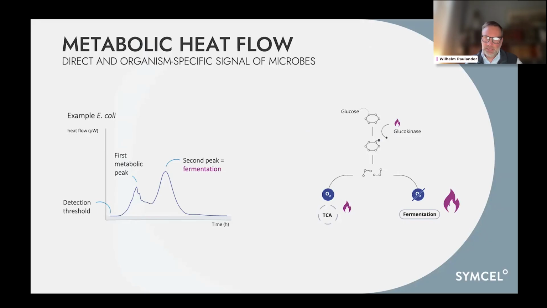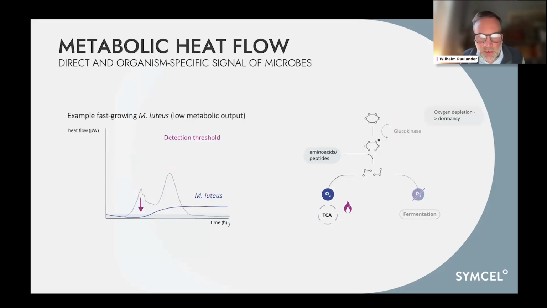E. coli is an interesting example. It's a bacteria that is a facultative anaerobe. It has a short generation time, and it produces a lot of metabolic activity. It has the capacity of both aerobic metabolic activity, using primarily the TCA cycle, but it can also switch when it runs out of oxygen into a fermentation, or anaerobic, metabolic activity. And fermentation produces a lot of heat, so it actually accelerates the metabolic capacity even further, or the heat produced during the metabolic activity.